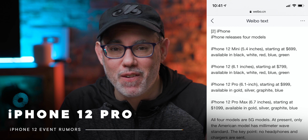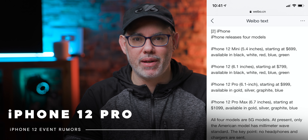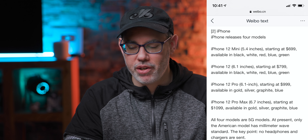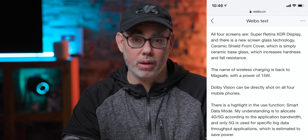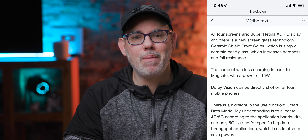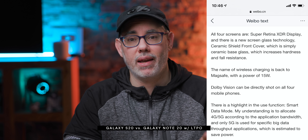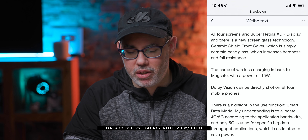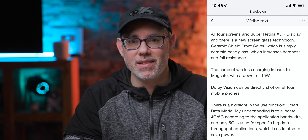Jumping up to the iPhone 12 Pro — this is the 6.1-inch, going up a little bit in size. Same size as the regular iPhone 11, iPhone XR from previous years. Still Super Retina XDR display. So it's unclear how Apple will differentiate that from the displays on the non-pro iPhone 12 models. Maybe they'll be using next-generation panels — I'm guessing Galaxy S-class panels rather than Galaxy Note-class panels. Absolutely nothing about 120Hz — if you're still holding onto that hope, it doesn't sound good for this year, probably next year.